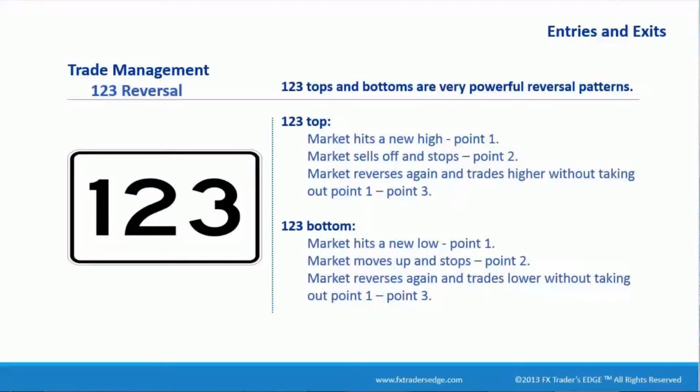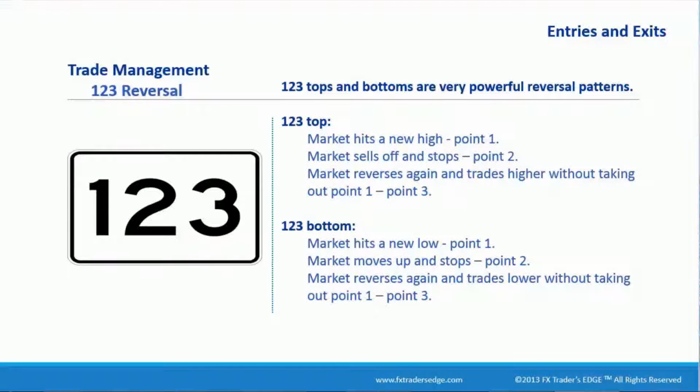In an uptrend, the market hits a new high. We label that point 1 for the 1, 2, 3 pattern. Then the market pulls back to a short-term support level. We label that point 2. And resumes an upward move to a high that is below the point 1 high, called point 3. It then reverses again. The trade entry is as follows.